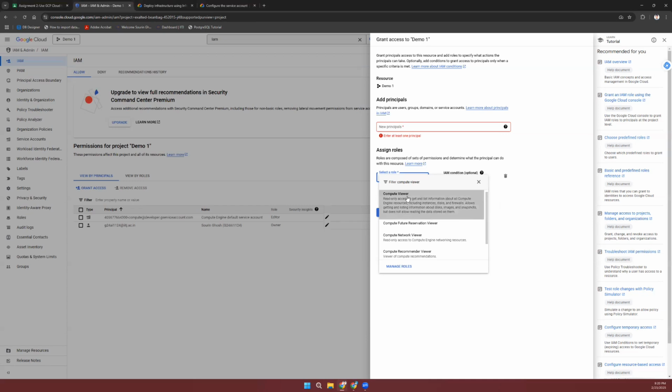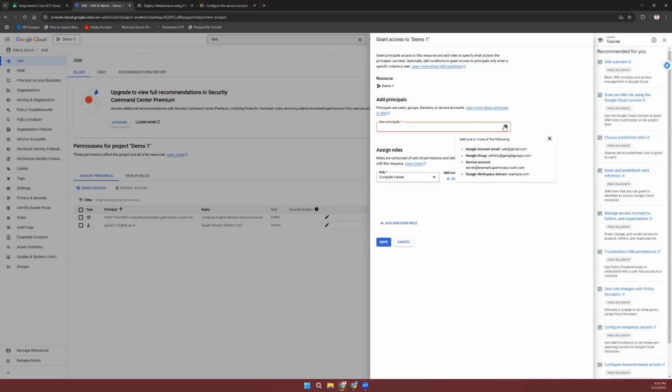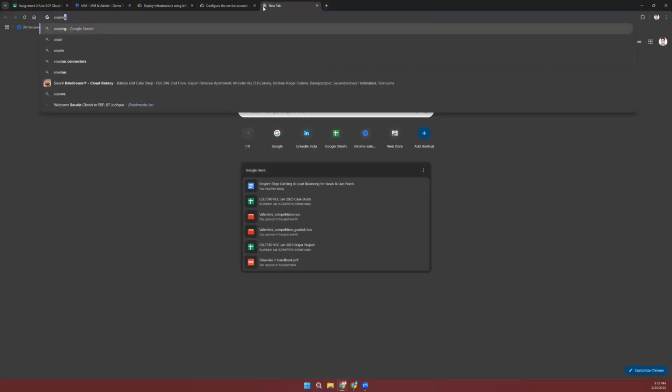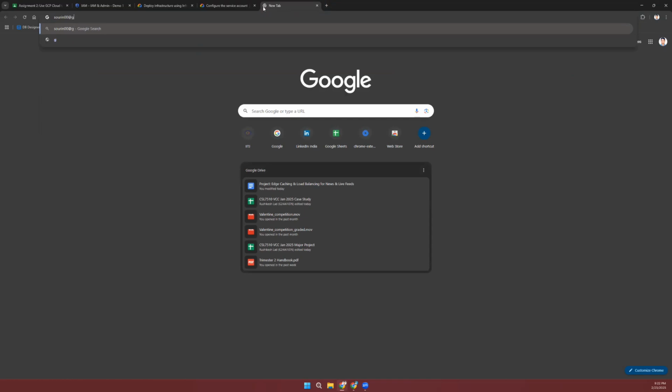This is the least access, read-only. We also need to add an email. These are the types that are accepted as a principal: Google account email, Google group, service account, or a Google Workspace domain. Maybe I can use my personal email here, or I can just type here and copy and paste. Let's try this.